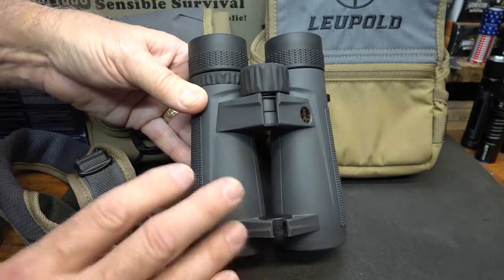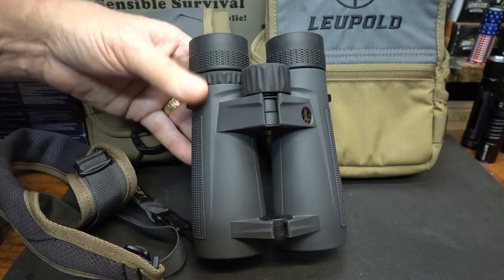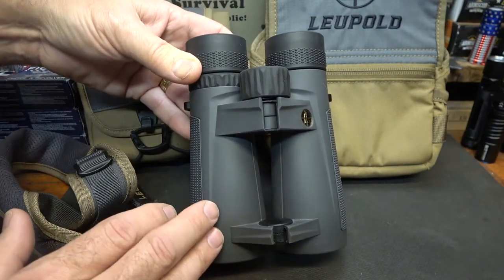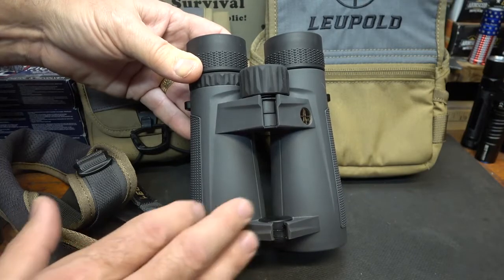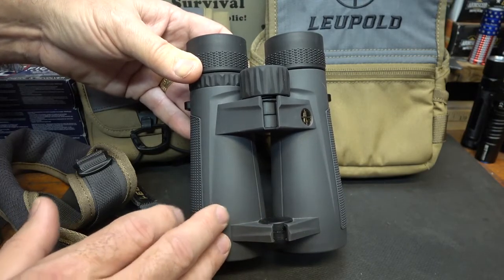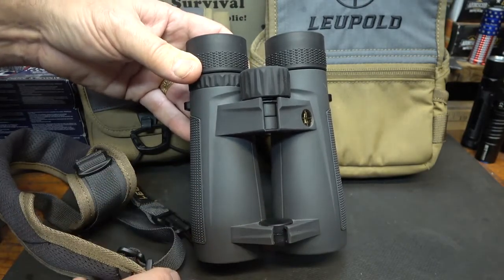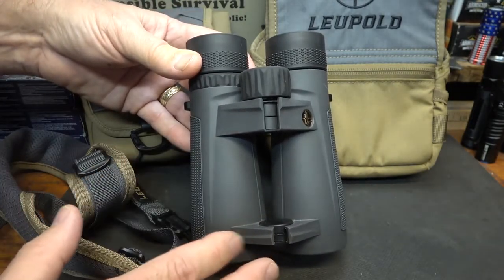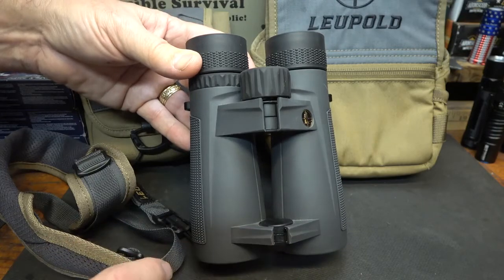They're just manual, they are what they are, and they're built solid. Before we get into it a lot, this is the 10x50. They make it all the way from an 8 power all the way up to a 15 power, so you can pick out which optic works best for you. But again, this is the 10x50. I like this because it gives you a larger field of view, and yet you still have that 10x magnification.